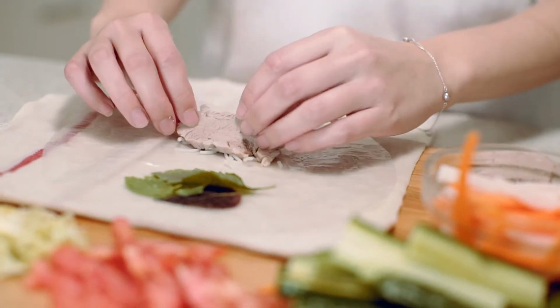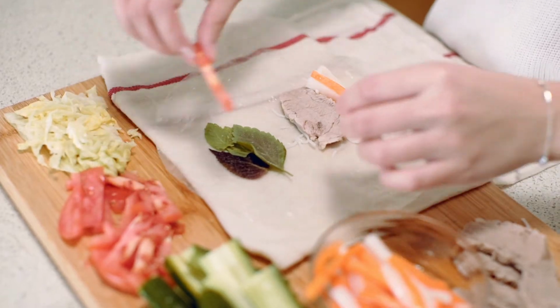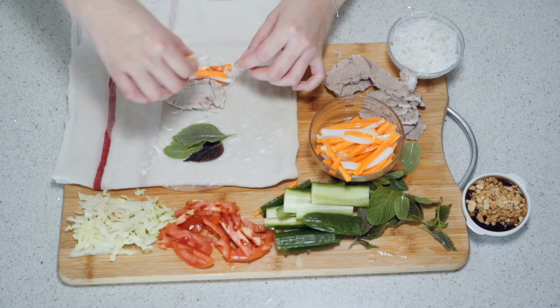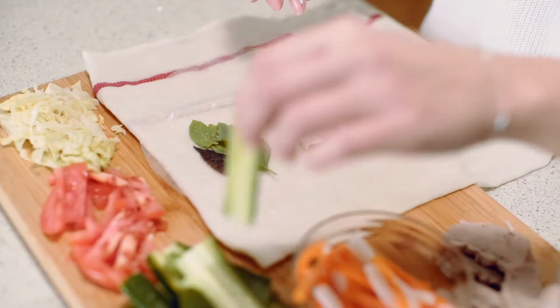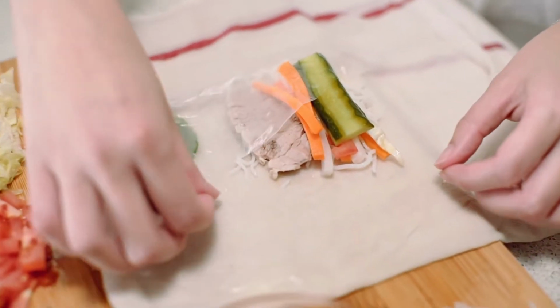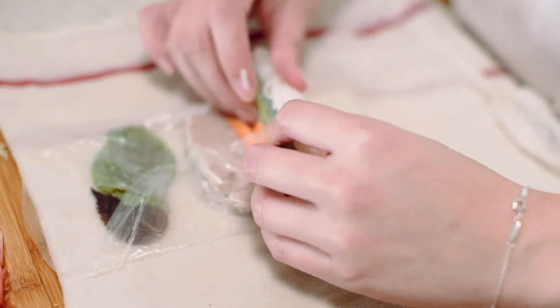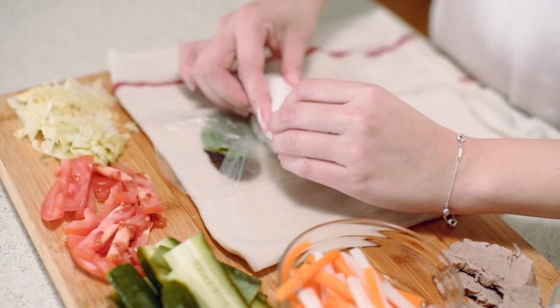So I'm going to line all my vegetables in. Now you want to put the left flap over, then the right flap, doesn't matter which order, and then you're going to make it as tight as you can without breaking it. So this part, you can either be really nice and kind and do it for everyone, or you can lay all these ingredients in the middle of the table and get everybody to give it a go themselves.